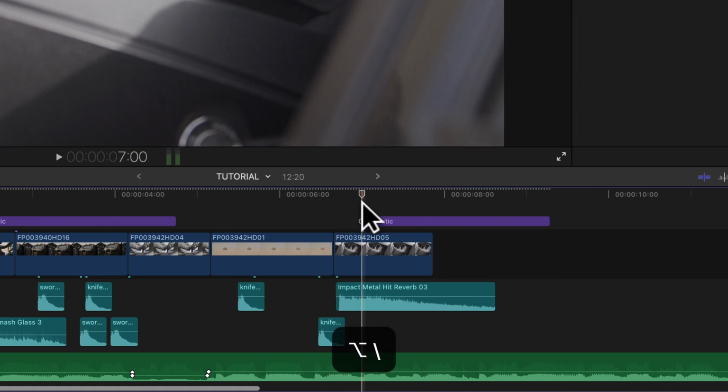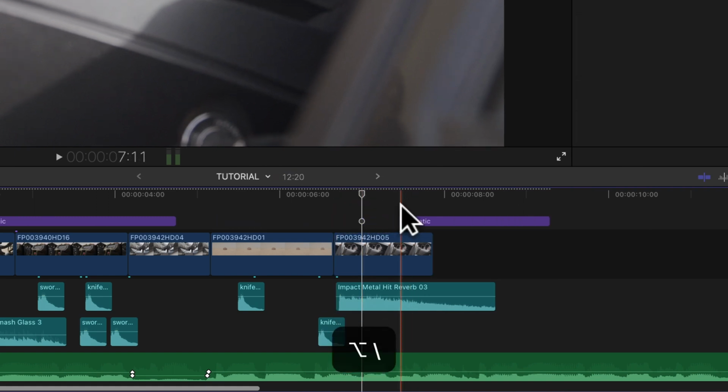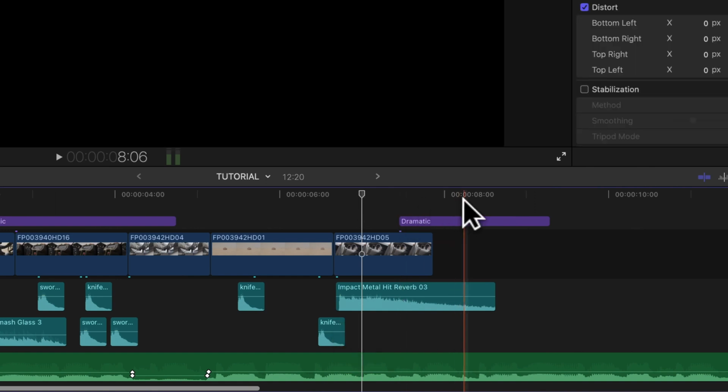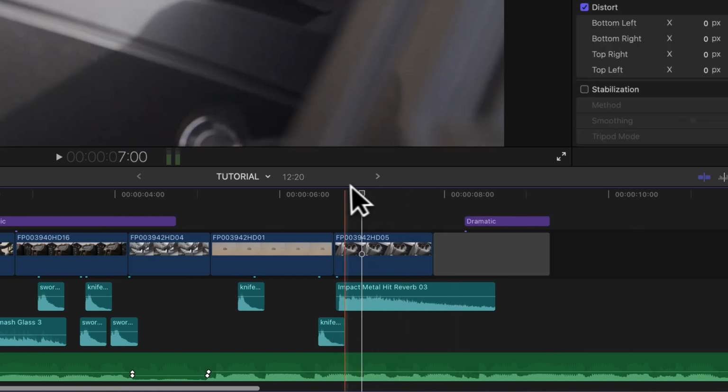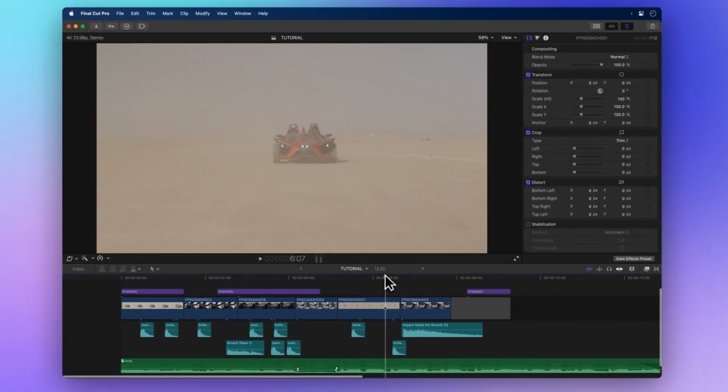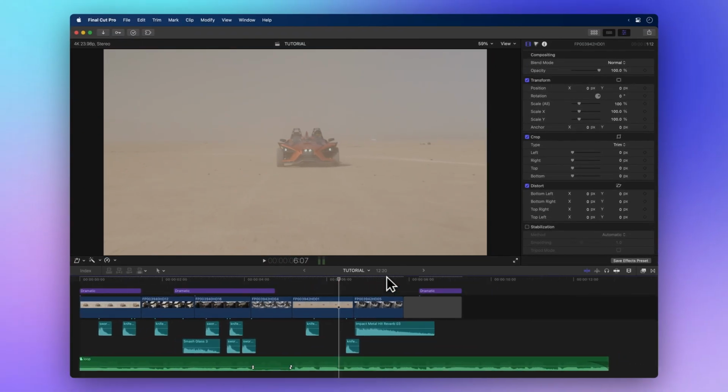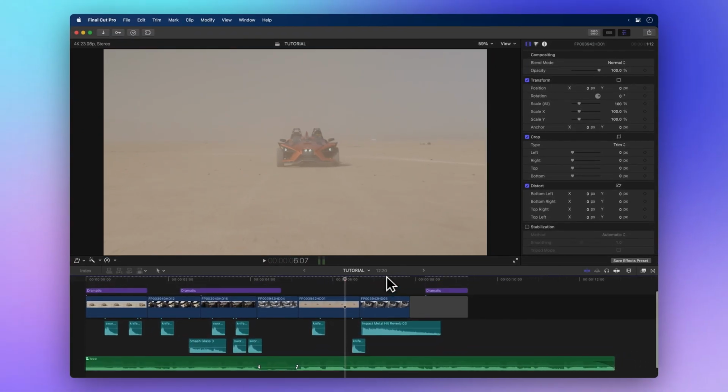Just a quick tip. If there are no selections, this method will trim the top clip. So, be sure to select the clip you want to edit. With practice, you'll become a start and end trimming pro, and you can even do it while your project is playing, saving valuable time. Now you're well equipped to extend or shorten your clips in the Final Cut Pro timeline.